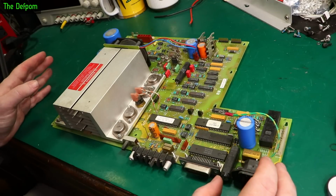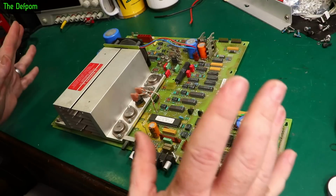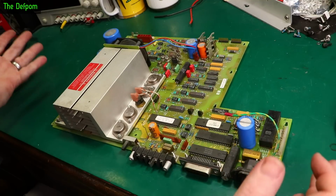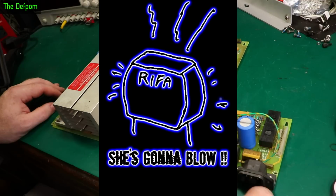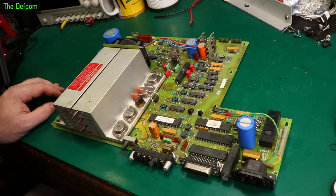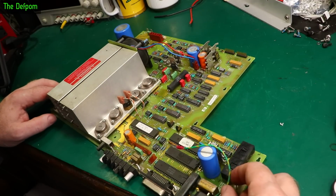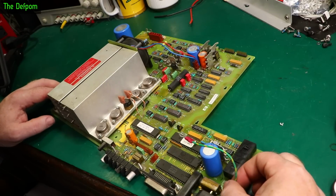We need to check some caps and see what's going on. So we've got 6 caps on this board, I think. I think that's all there is, only 6 electrolytics. That's surprising, it really is. And also we've got these reefers over here which need to go. I'm not quite sure if I've got all the parts I need to replace these. I've certainly got the 0.22s. So you've got 0.22s and 2.2s. Yeah, 2.2 nanofarad, or 2200 picofarad, however you want to say it.